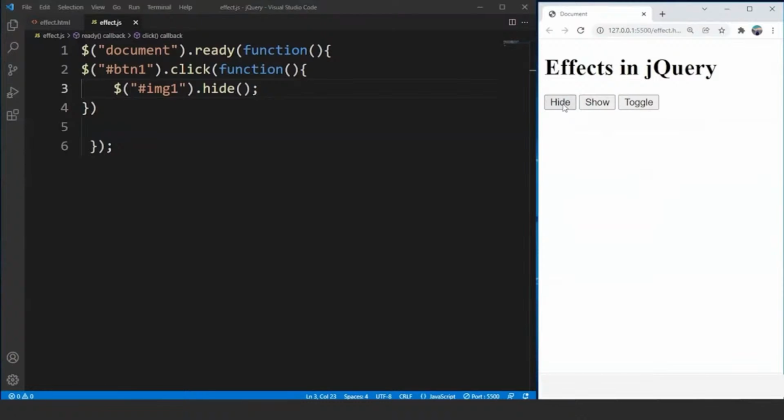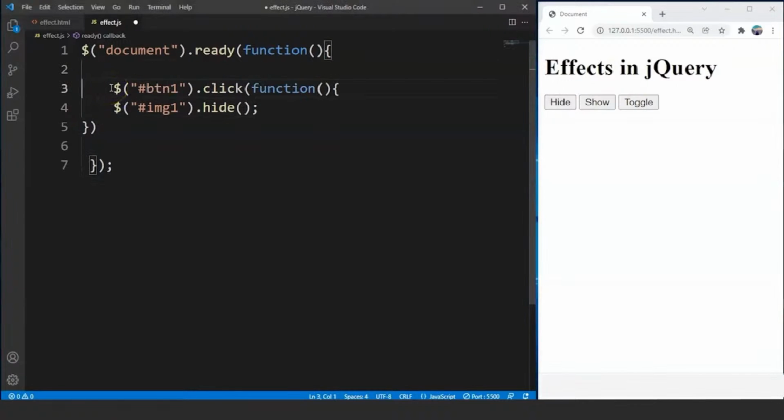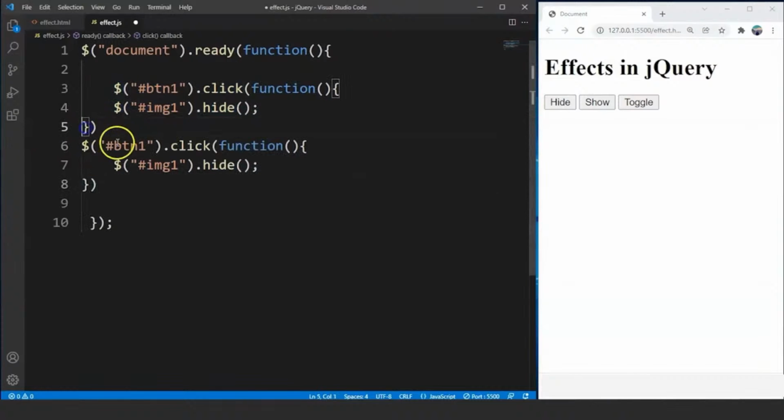And you can see how easy it is to perform such tasks in jQuery because we have a predefined function already present in our jQuery file. Isn't it great? We don't have to write long code for a small task, right? All we need to do is write a single line of code and we are good. Fine. So let's write the same code for the show button as well. Now we need to access the button with ID as btn2 and the action will change to show. So we'll copy this piece of code and paste it here again. Now we'll change the ID to btn2 and the hide function will change to show here.